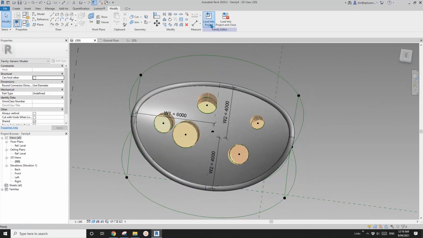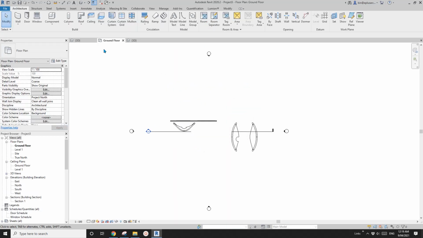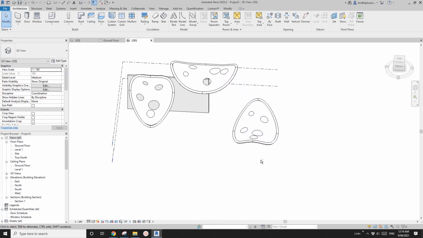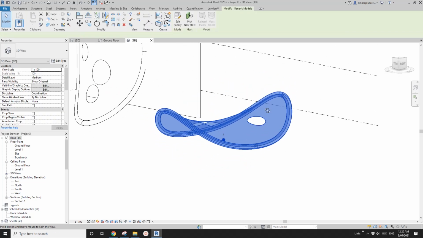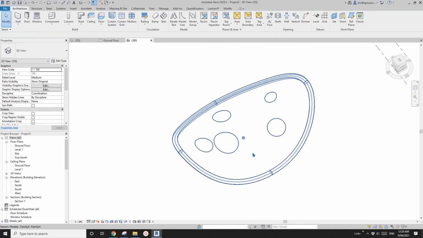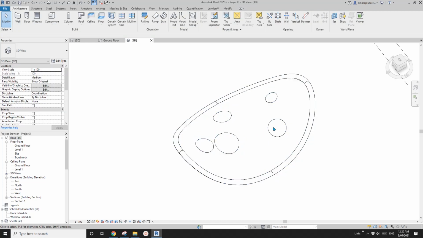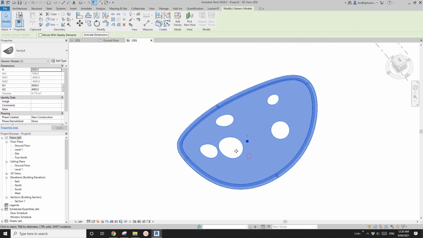Now if I load this into the project and override, let's have a look in 3D view. So this is it. It's still parametric, except these dots. You can make them parametric, but I'm just showing you some examples.